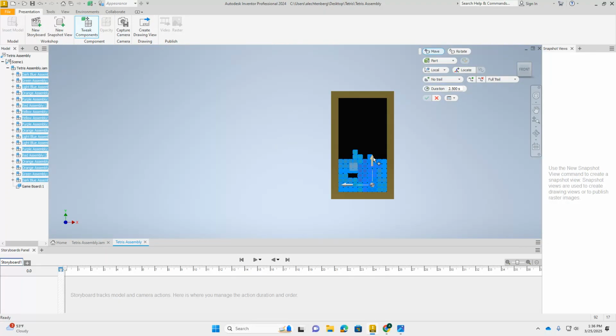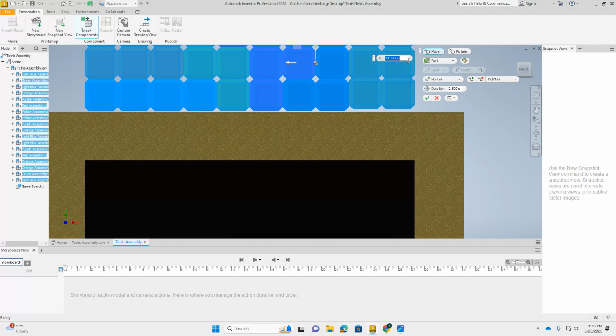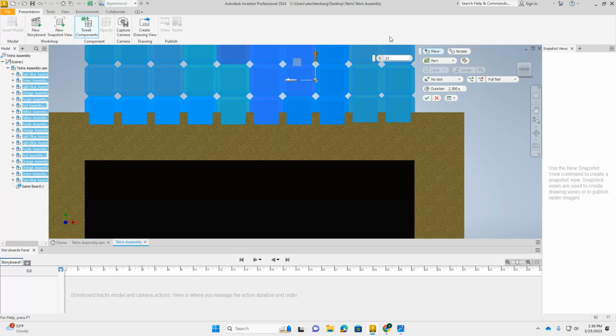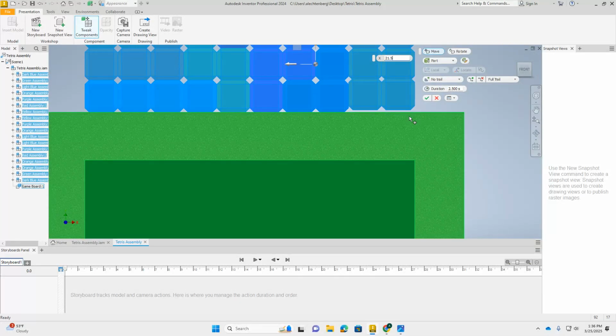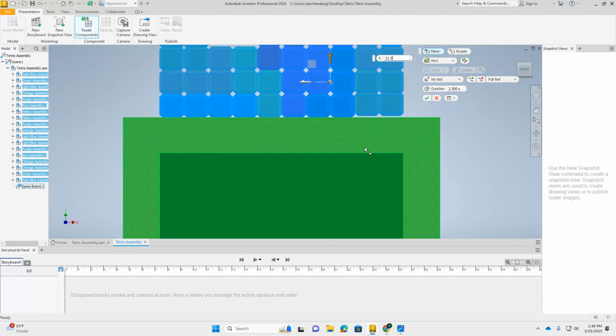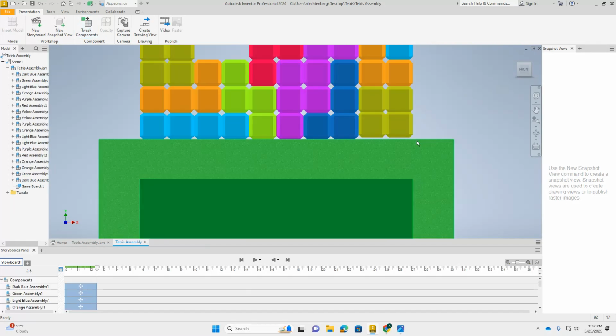So I'm grabbing the arrow going up, and we're just going to move it up above the board, and we're going to say right here I want this exactly, so we're going to do 21. If it needs to go negative, it needs to go negative, 21.5. Helps if I don't type 200. And we're going to hit check mark on that one.